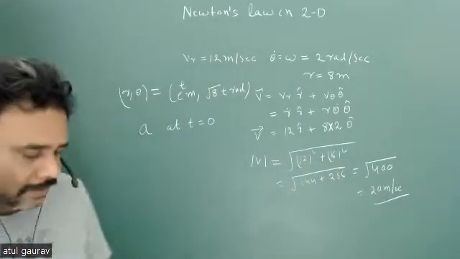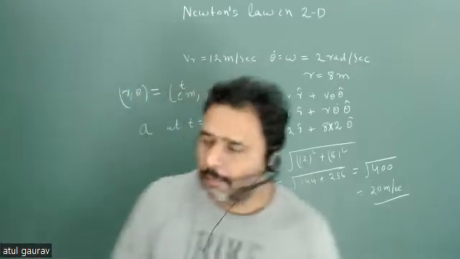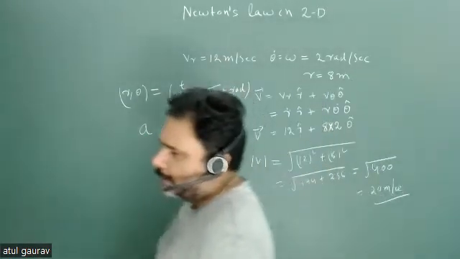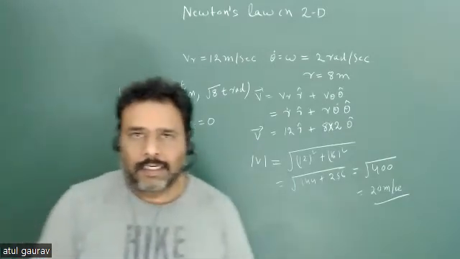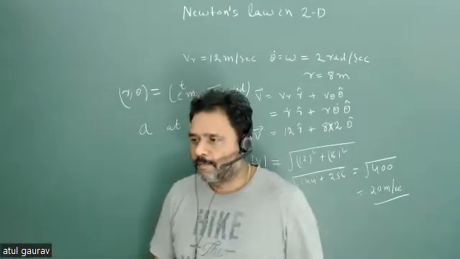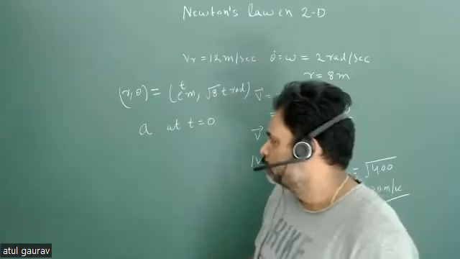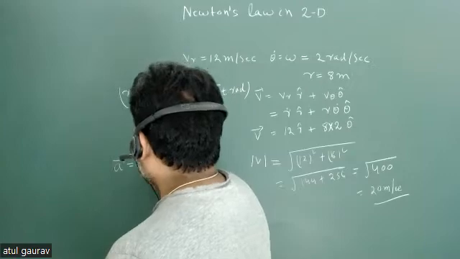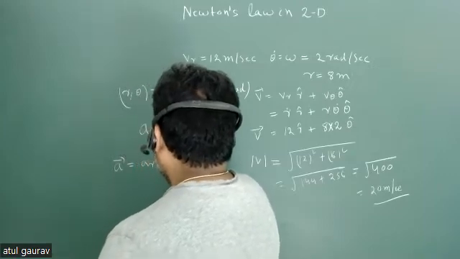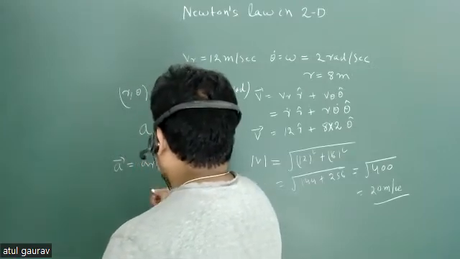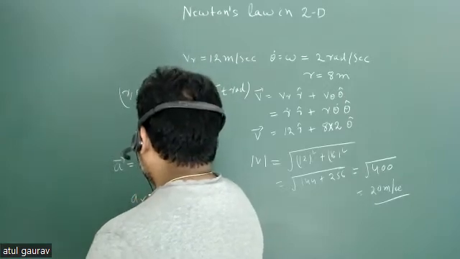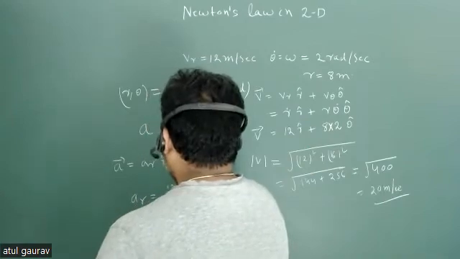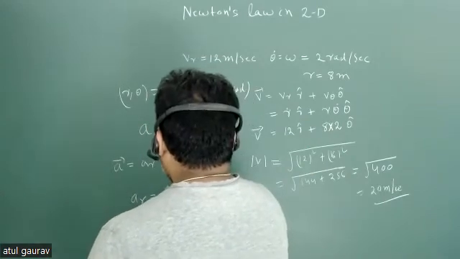So what will be the acceleration? If I am talking about acceleration in terms of magnitude, what is the expression of acceleration? Anybody can tell me? a is equal to AR r cap plus a theta theta cap. Now, what is your AR? R double dot minus r theta dot square. Very good.